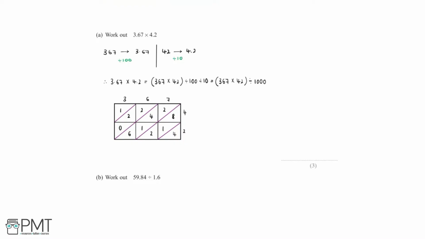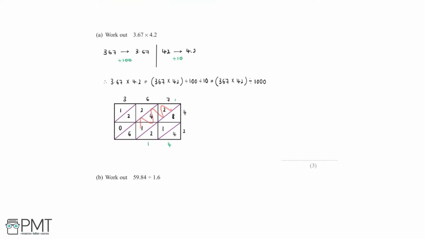We have to start on the right hand side, and so in this diagonal we have the number 4. Our next set of numbers would be 8 plus 1 plus 2, which is equal to 11. And so just like with column addition, when we have 11 we'll have 1 and carry the 1. And you can see that we've carried the 1 over here.